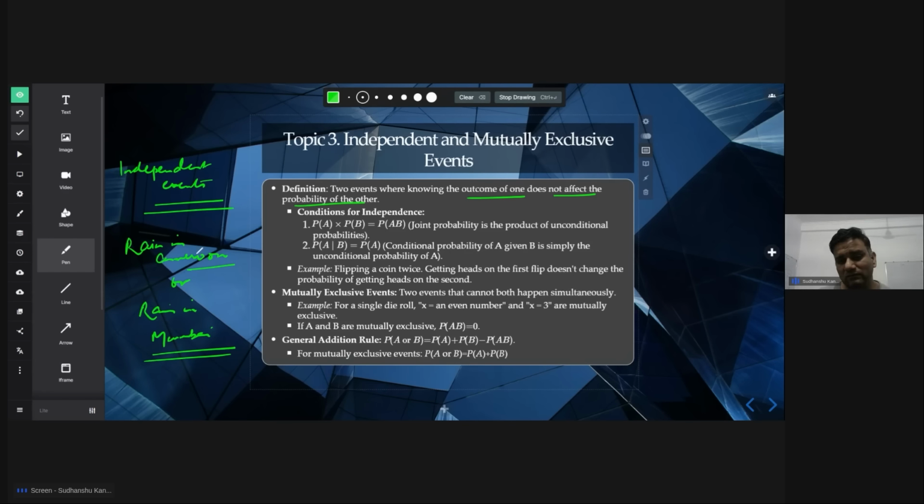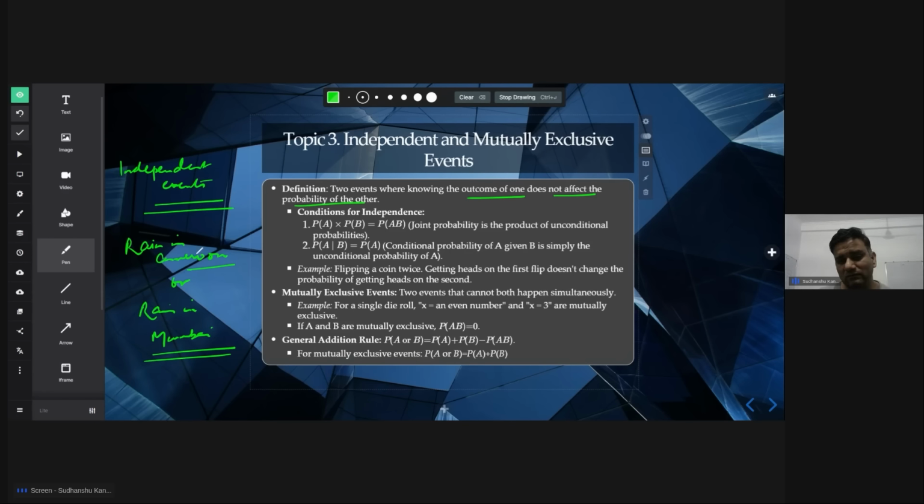So if I have to find A union B, the probability of two things together, I can say it is P(A) plus P(B) minus P(A intersection B). Now, in mutually exclusive events, what happens? This part is zero. Why? Because we just studied that P(AB) in mutually exclusive events is zero. So it becomes P(A union B) equals P(A) plus P(B) minus zero, so P(A union B) equals P(A) plus P(B). For mutually exclusive events it becomes this, but otherwise in general, this is the formula.